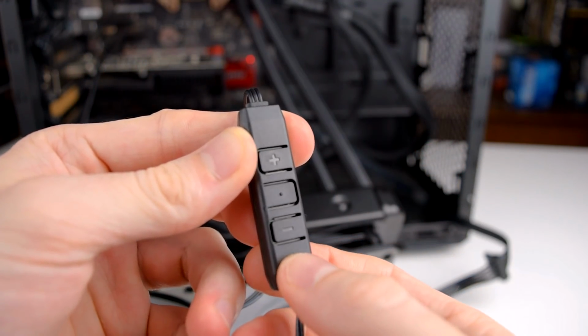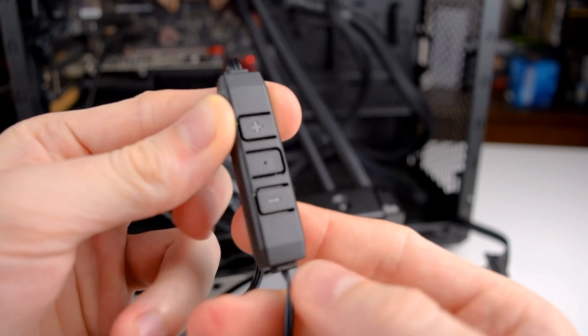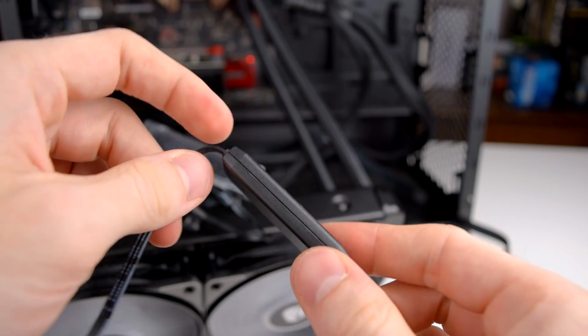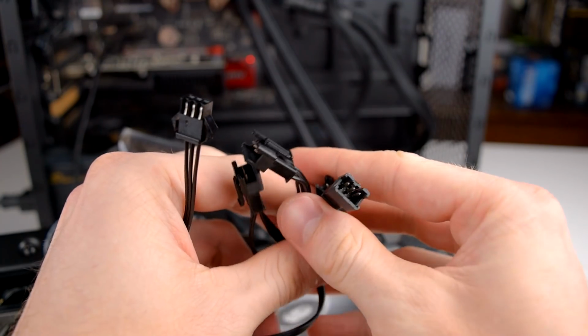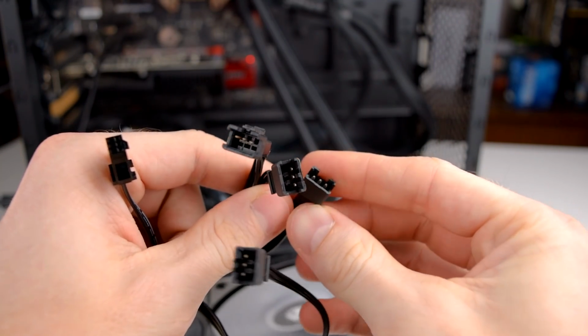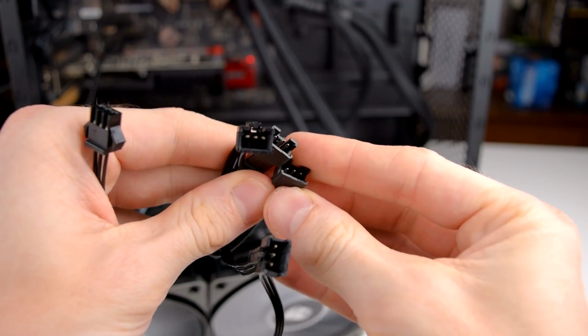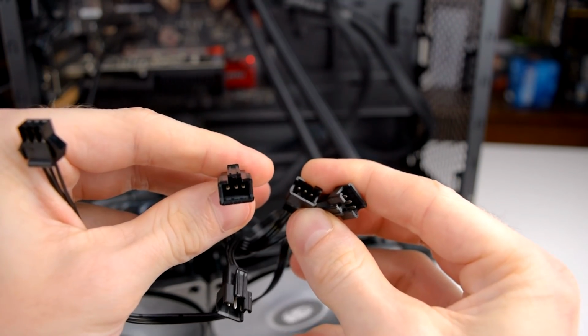Being hardwired, you'll need to either find a way to stick it outside the case or deal with opening the side panel every time you want to change it. The motherboard RGB header will be much more convenient in that regard. Strangely, Deepcool only provided a 4-way rather than 5-way splitter for the RGB connection, so if you run a second set of RGB fans in push-pull, you'll need to hook up the pump LEDs to their own motherboard header.